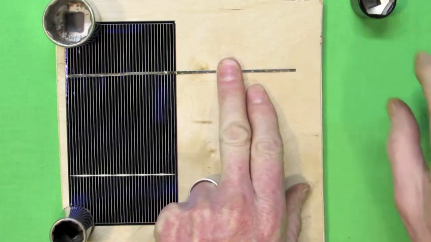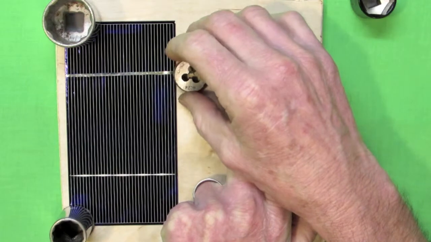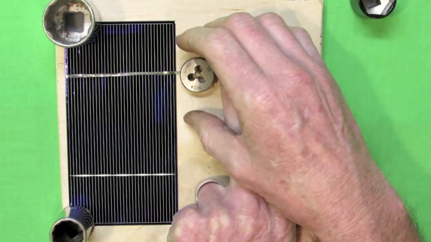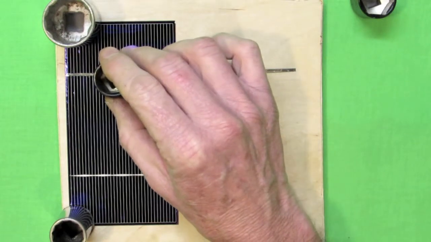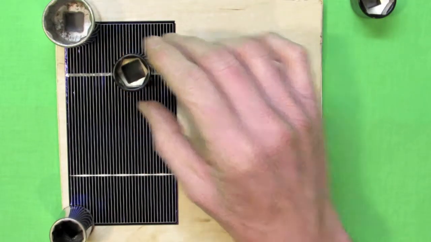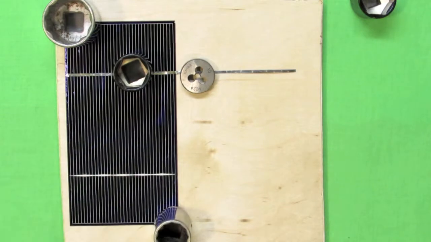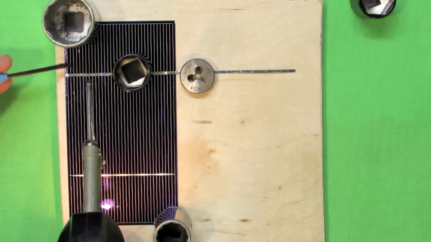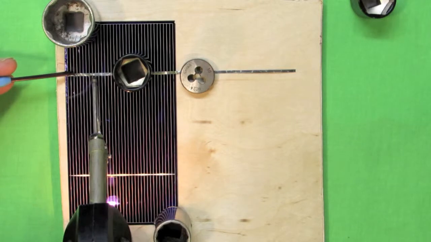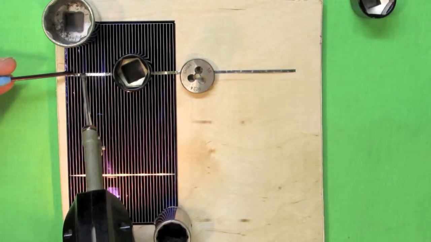Now what you didn't see thus far was the measuring of these tabbing wire strips. That's something we had done when we shot the video attached to the instruction manual. So now that we have our appropriately length tabbing wire strips, it's time to affix them onto the top negative side of the solar cell. Notice I use my cushioned weights to assist me in the placement of the tabbing wire. It must be directly over the bus bar and covering it completely.